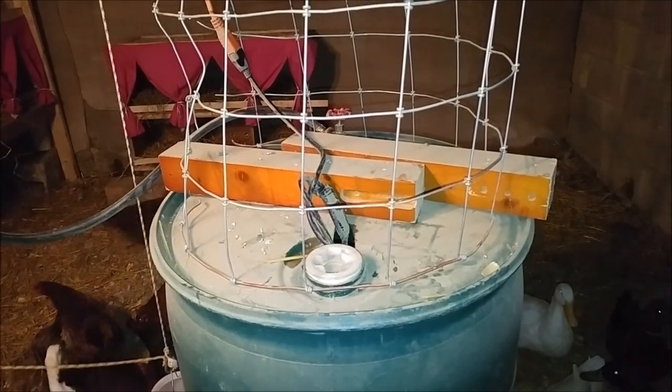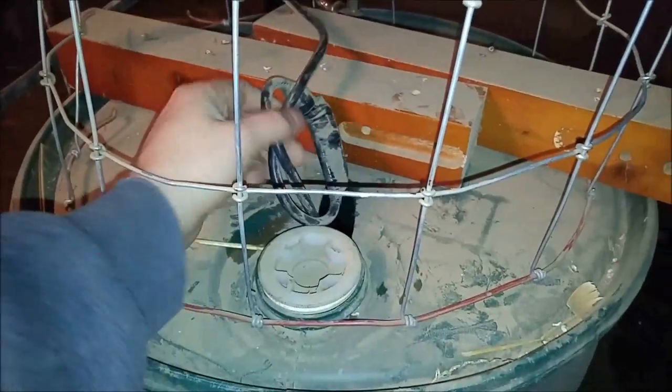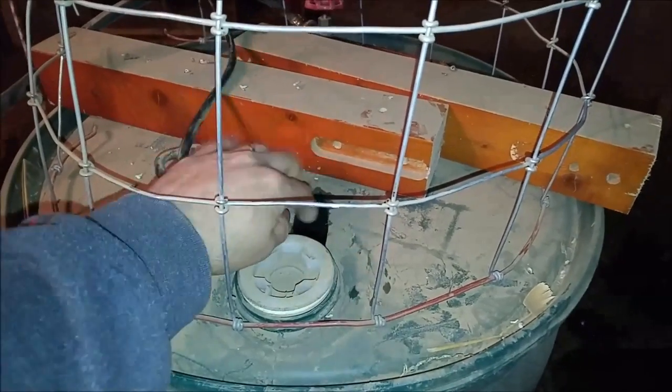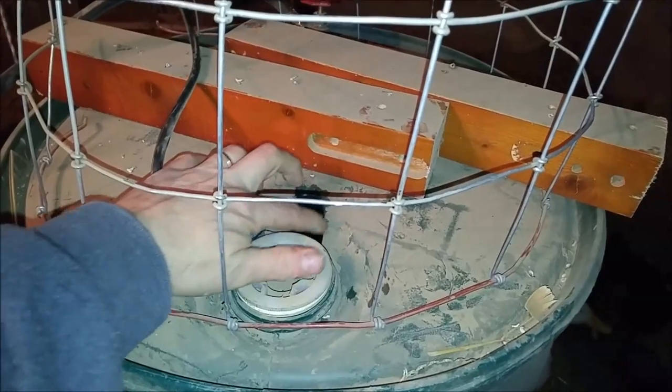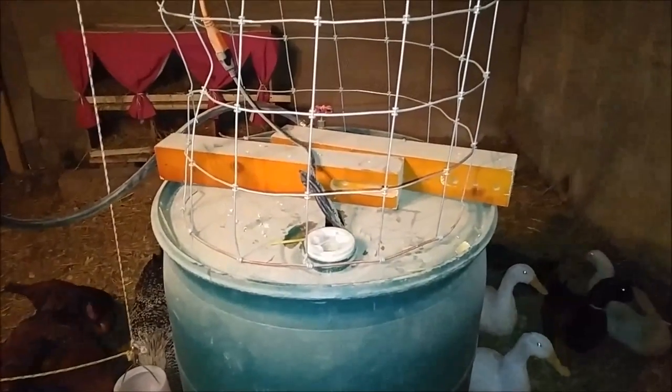One reason I like this is the hose isn't gonna fall out and spray everything. Obviously I do need to keep an eye on it to make sure it doesn't overflow. You might see this bundle of tape right here — what I tried doing was making it so this couldn't fall in here. I wasn't very successful. I'm actually gonna put something here. I didn't do it all winter and I keep talking about doing it, but I haven't. So that's it.